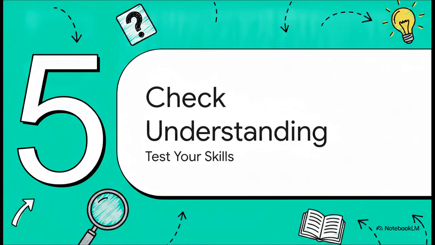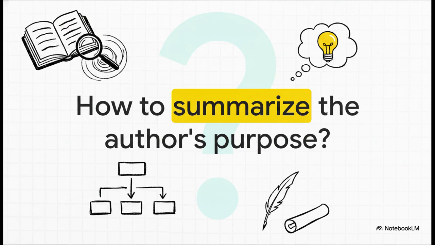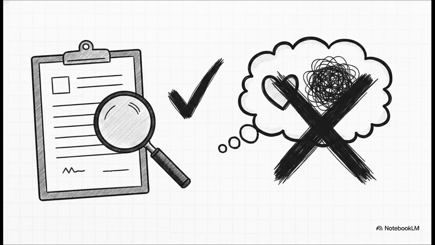Section 5. Check your understanding. All right, investigators, we're in the final phase of today's explainer. Time to test your skills. Here is a direct question for you. When you're using the source-based model on a memoir, which remember is nonfiction, how should you summarize the author's purpose? Take a quick second to think back to the rules of nonfiction analysis we just talked about. Got it? The correct approach is to state the purpose using only text, evidence, and claims. Why? Because a valid summary has to rely entirely on the author's structure and details, keeping your own personal opinion completely out of it. A true text detective doesn't judge a case based on their feelings. They rely strictly on the facts presented in the evidence.